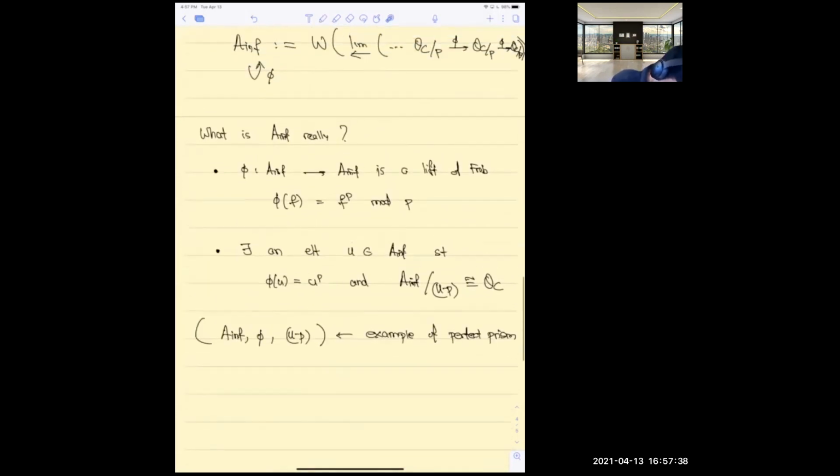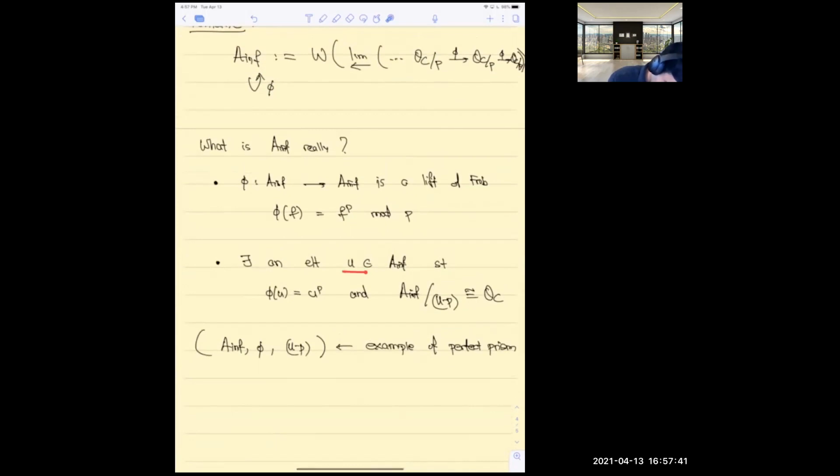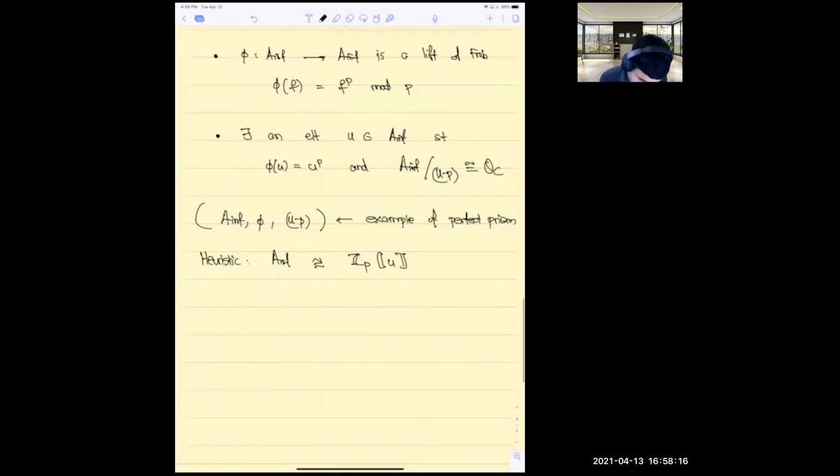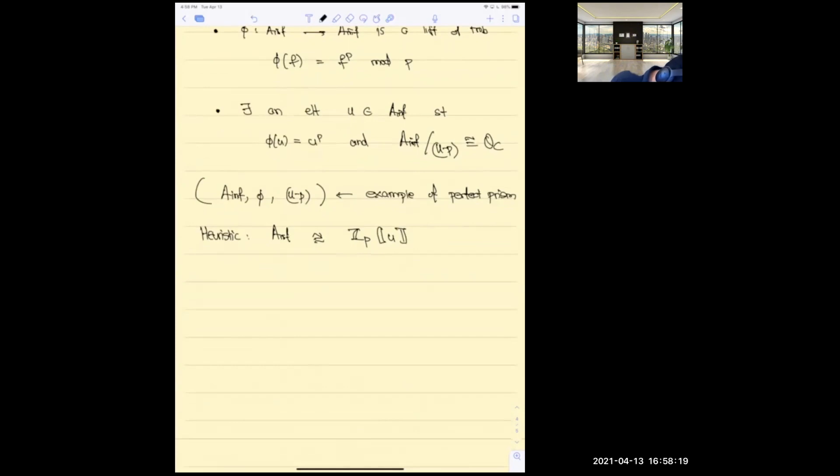So to a first approximation, what do we know about A_inf? Well, whatever it is, it has this element u in it. It has the element p in it just because it's a ring. And it turns out you can more or less pretend that it just looks like a power series ring on u, and you don't lose that much information. So the heuristic, maybe, is that A_inf sort of looks like a formal power series ring over Z_p in the variable u. This is not literally true, but it's close enough to being true for many applications. And so therefore you can picture it like so.